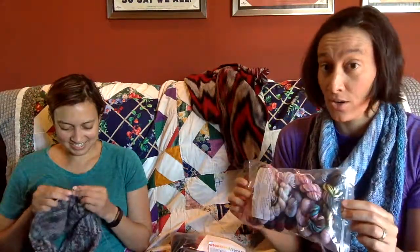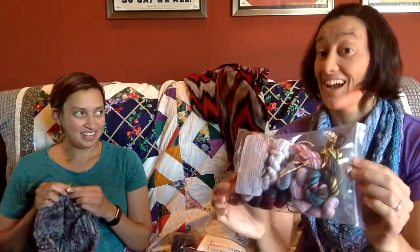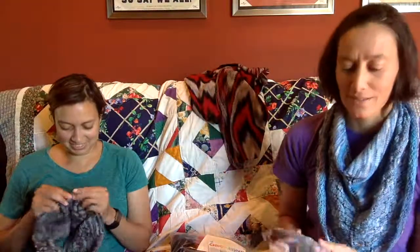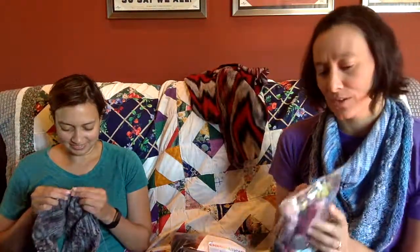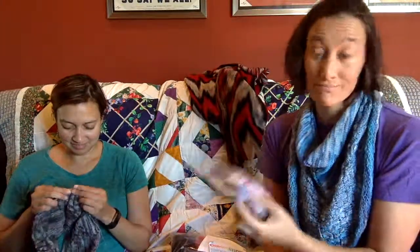I was like, okay, just know that if you have an option to not give me pink things, I'd like it. She just obviously laughed. There's lots of pink in this one. And this one looks very familiar to something that you just did. Yes, and that I just gave you. Yep. So we'll see. That's okay. There's going to be more mini things coming out of that.